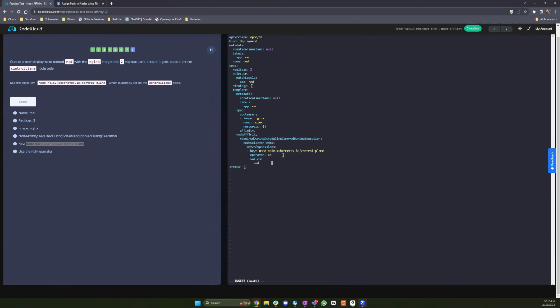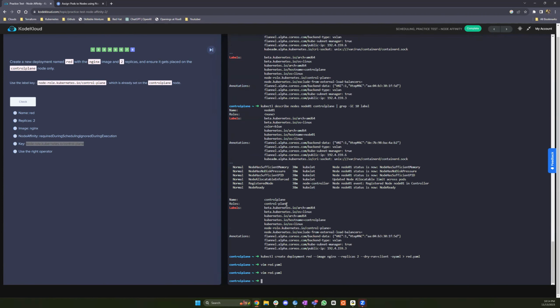And then instead of having a value, we're going to do exists, to signify that we just need this key to exist. We don't care about the value that's assigned to it. Okay, everything else looks good. Make sure this is in line. Looks like it's in line.